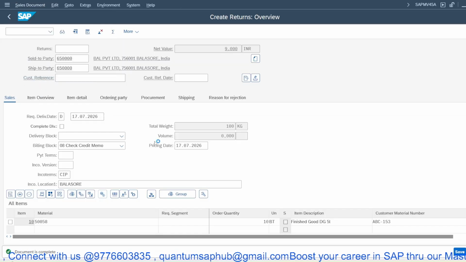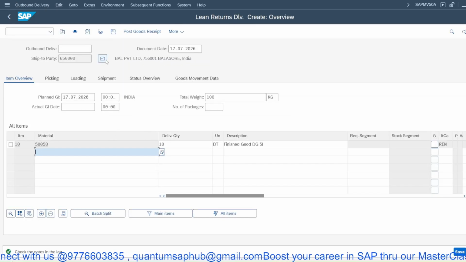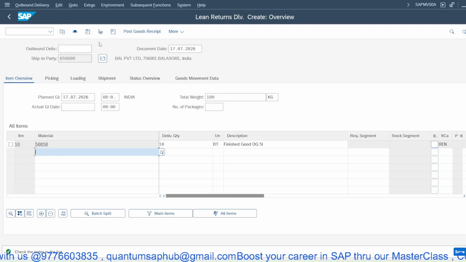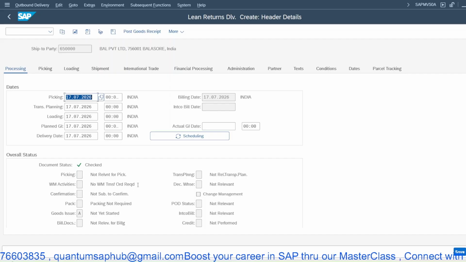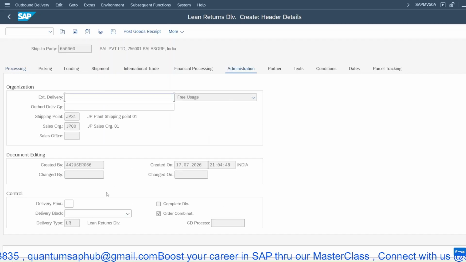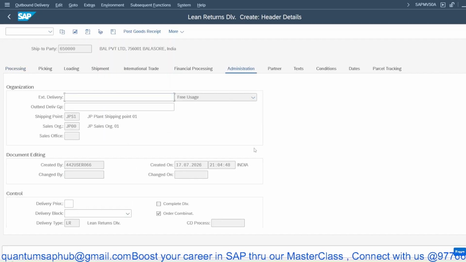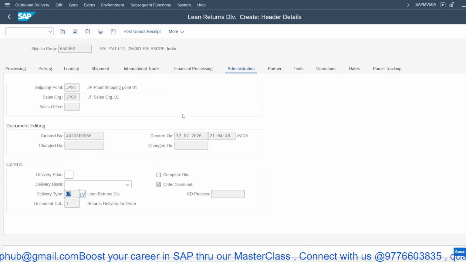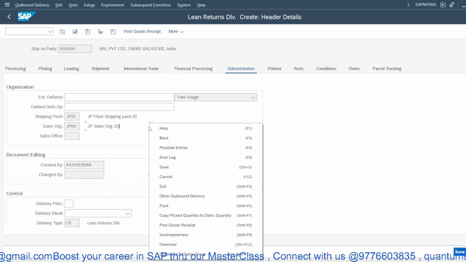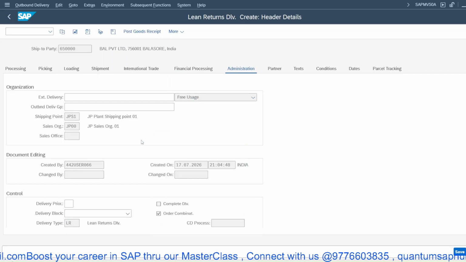So you deliver. Here if you go to the header, you can see the delivery order type which is triggered. You can see this LR. Go back.